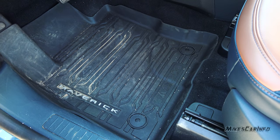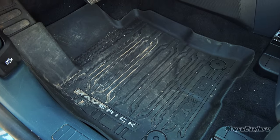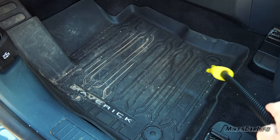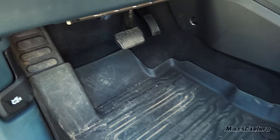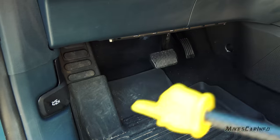Here's the floorboard in front of the driver's seat. Now the floor mat here on this side does have snap down places. So it keeps the floor mat in place, keeping it from sliding around on you, even though it is form fitted to the vehicle. There's the accelerator and brake pedal. Nice big footrest here on the left side.